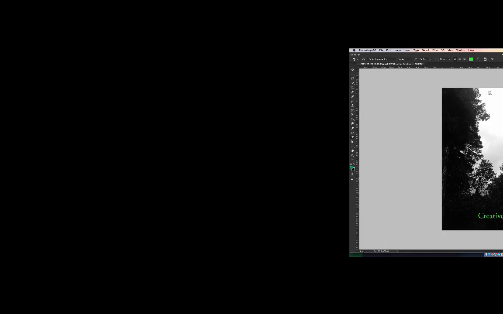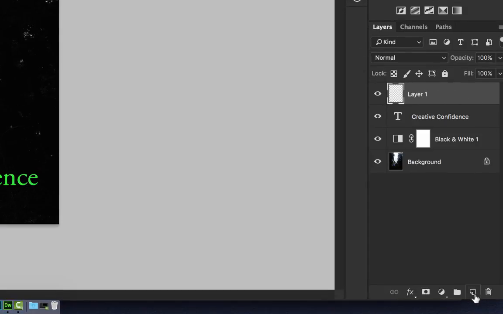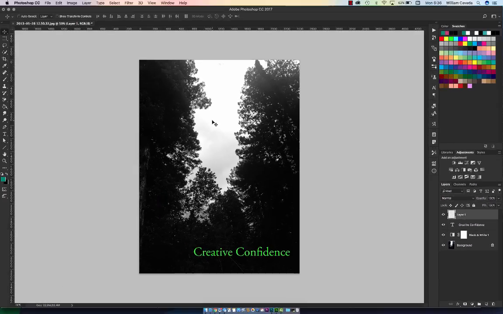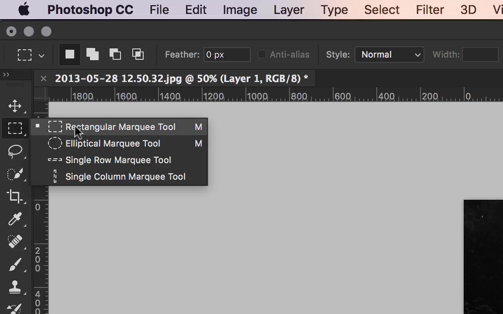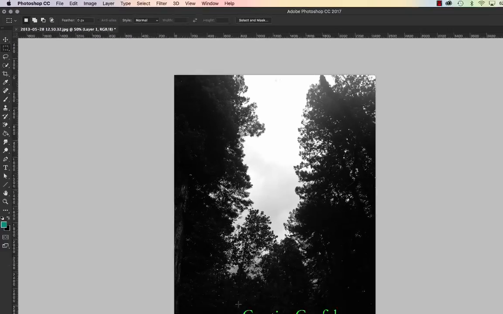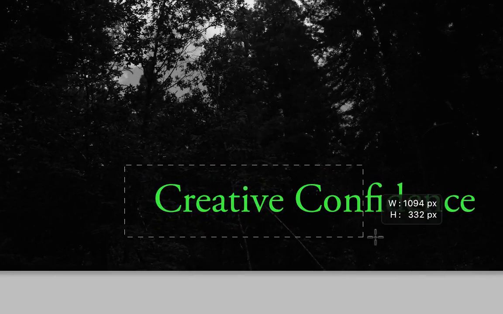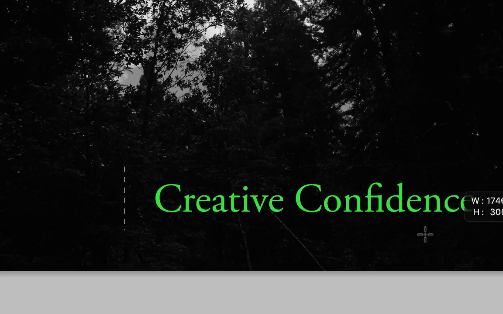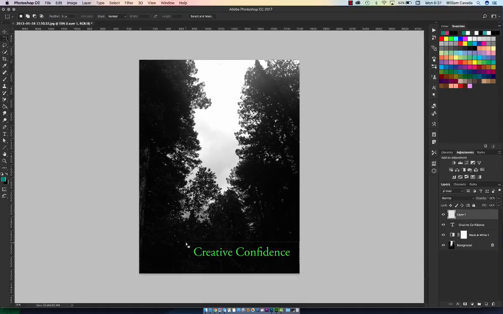Beautiful. Next, we need to make a box around it. In order to make our box, we're going to make a new layer. So you have to go into your layers and choose a new layer. Then, to simply draw a box, we need to select some pixels. So we're going to go to our rectangle marquee. We're going to draw a rectangle, clicking and holding the mouse as we drag our mouse over. And we're going to have it go all the way to the edge of the page. Now we have this new layer. We have where we want our pixels to go.